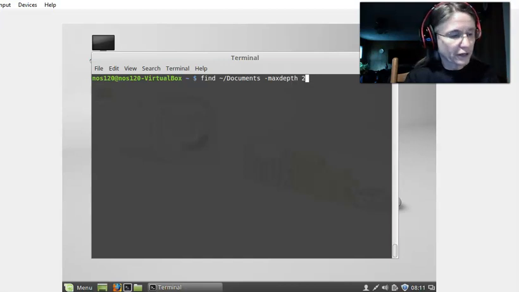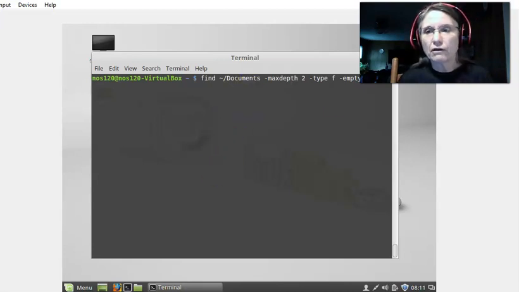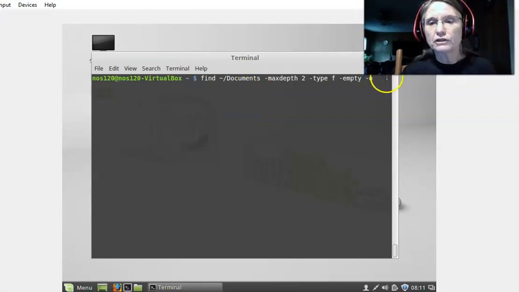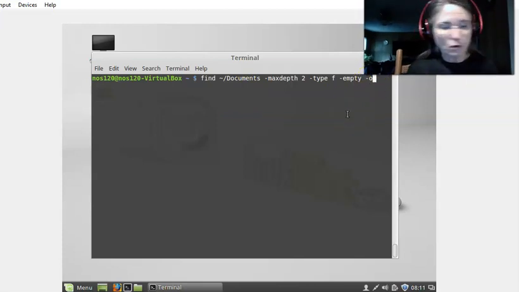We can look for things that are of type file, restricting the search to 2 levels deep, and I want to find files that are empty or they are readable. So that is the -o criteria, and I'm going to add readable.